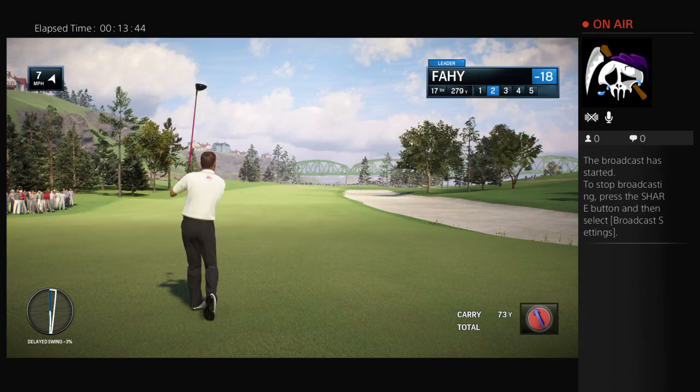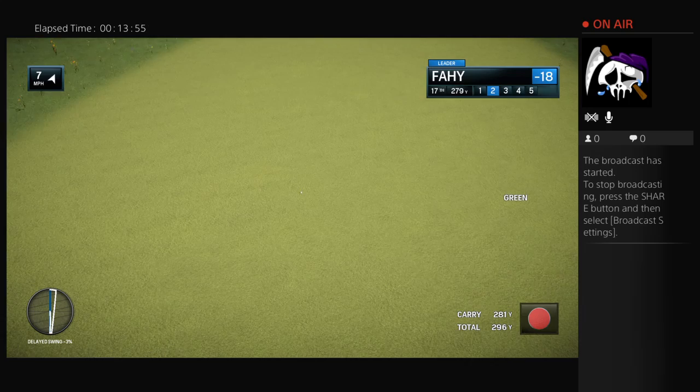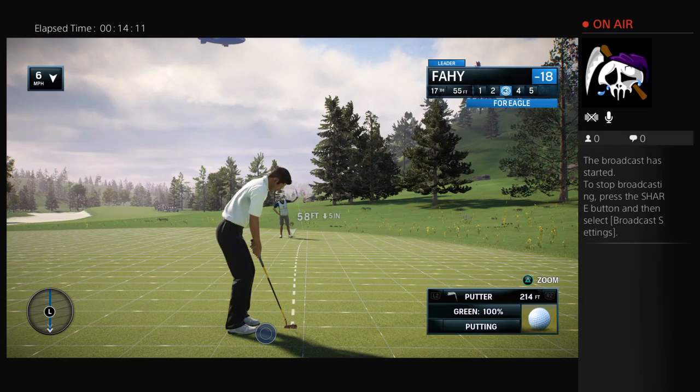Look out, Frank. I think he flushed that one. Oh, this is going, gone. Wow, lucky break right there, Frank. Well, that's what everyone else is going to say, except him. Frank, I'm not saying he should pull out driver here, but this is a long putt. Greens are fast, though. You never know. Good line, good pace. Might have a chance.